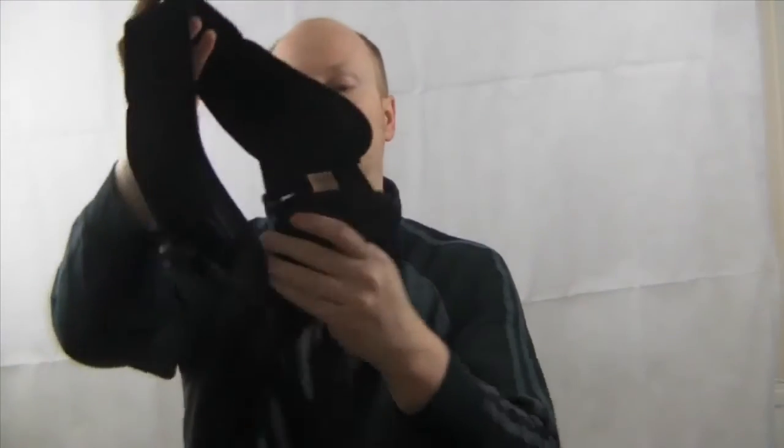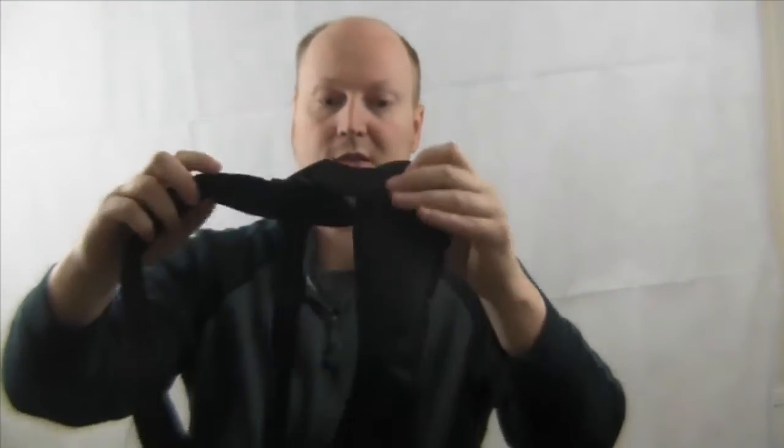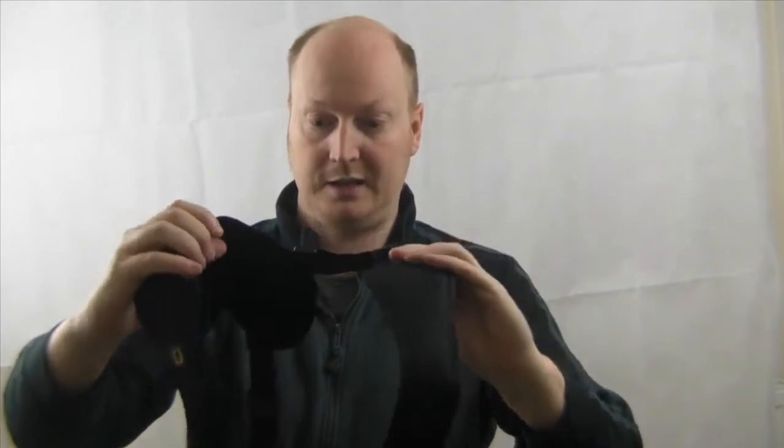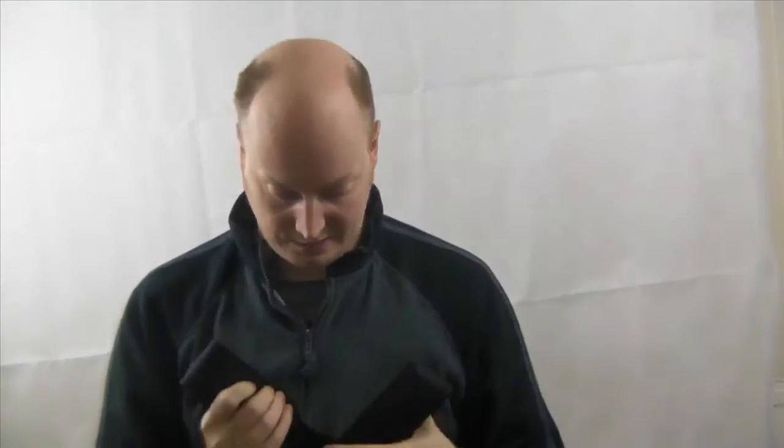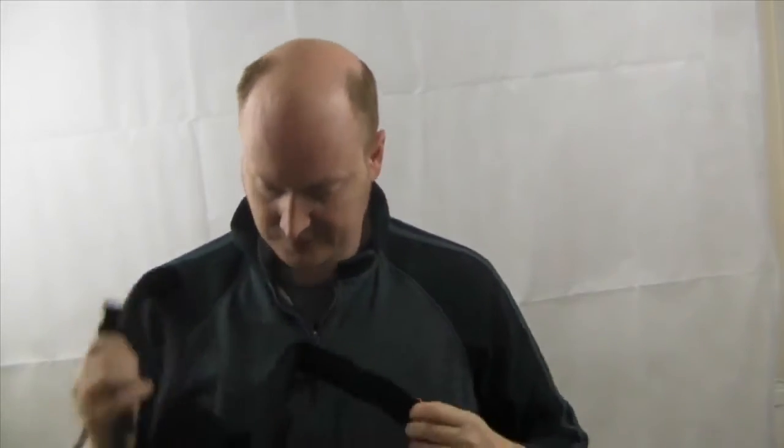So obviously Quick Strap do a better one, which is like a full version of a strap that goes over both your shoulders. So it should give you more protection on your shoulders, and obviously it clicks into place like that, and that's how it goes on. I will show you how it goes on. Basically put it over like so. The other one does the same. Like so. That's over your shoulder.